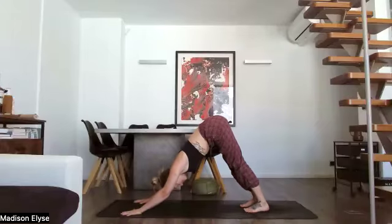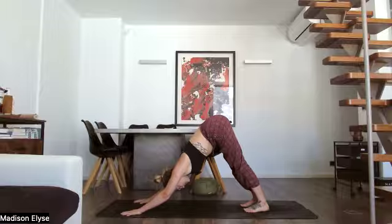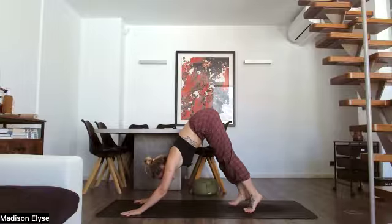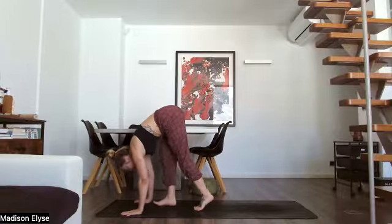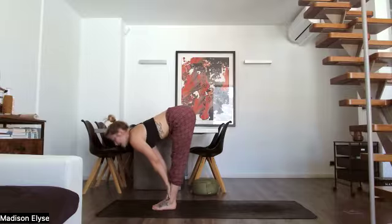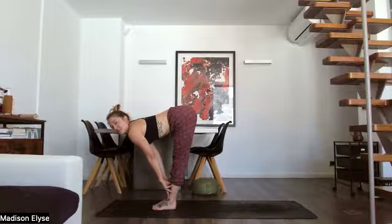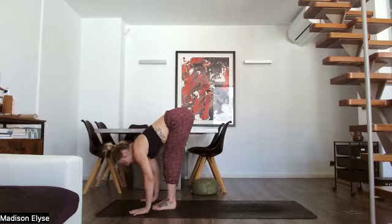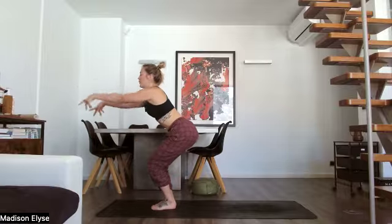Breath in and out. Inhale, look forward. Exhale, step, walk, hop, do a cartwheel to the top of the mat, fold, Uttanasana. Inhale, half lift. Exhale, fold. Inhale, sit back, chair pose.